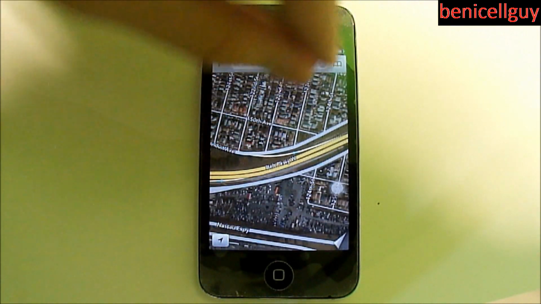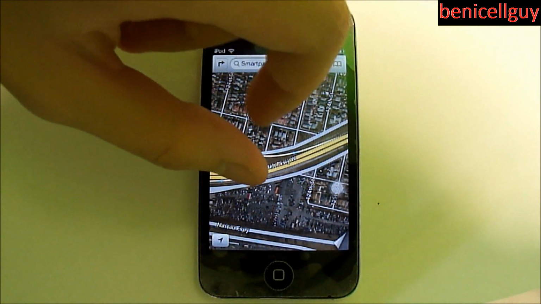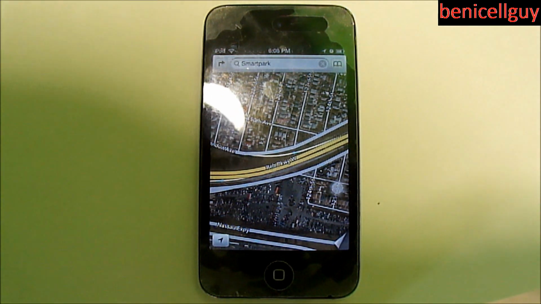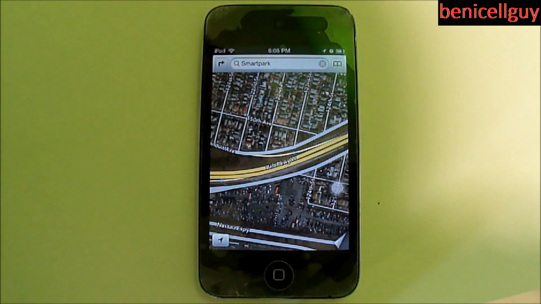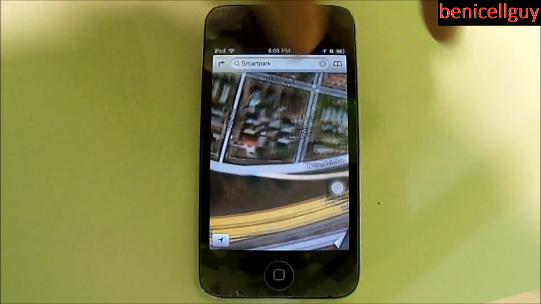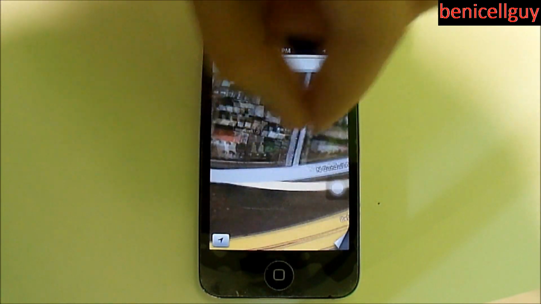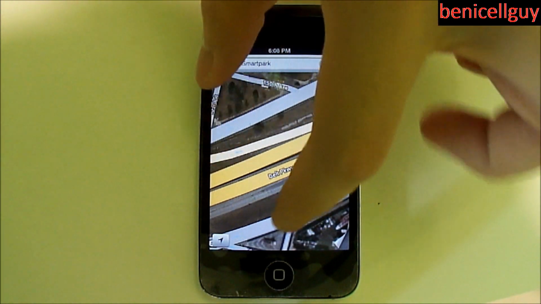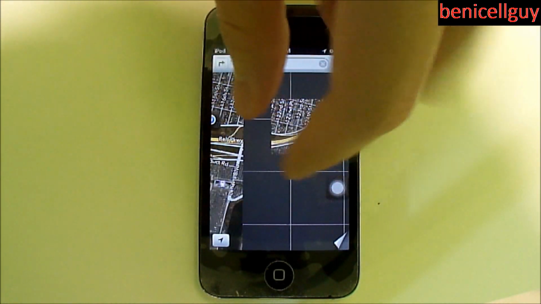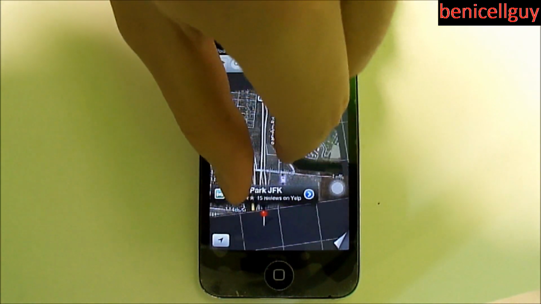As you can see, the Maps application looks really nice, and I actually like this better than the previous Maps application, which was Google Maps. When you pinch and zoom, it just keeps zooming in, as you can see right there. Pretty cool. And of course, you can spin the map around.